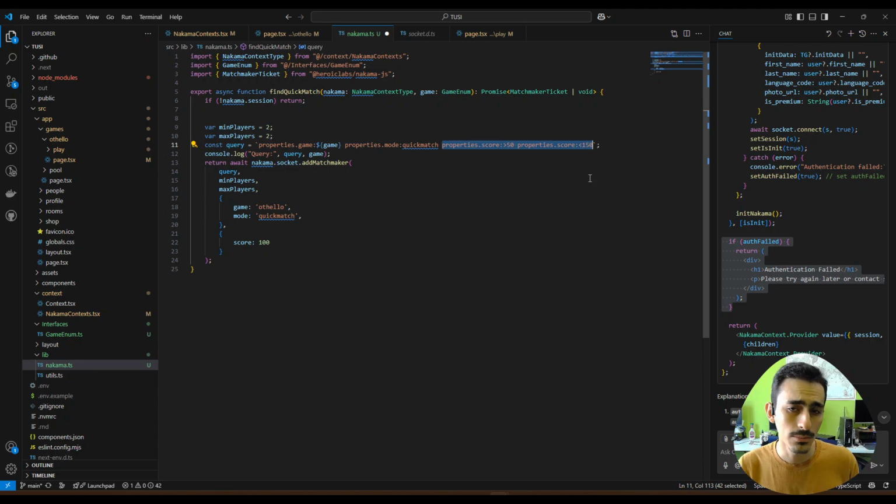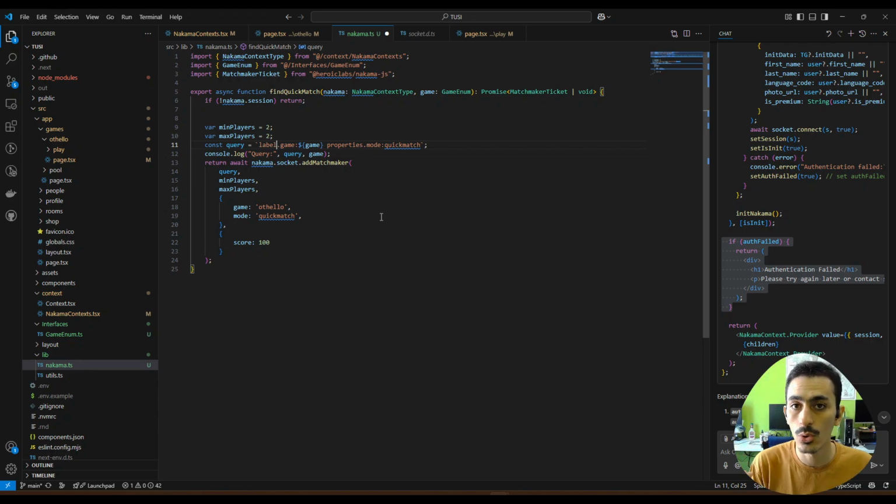My problem before, my struggle, was that I didn't put the properties here. In the Nakama samples, they just made a sample for label, which we use when we are making a match on the server side, or when a user creates a match, like a private match for the users, we have the label there.